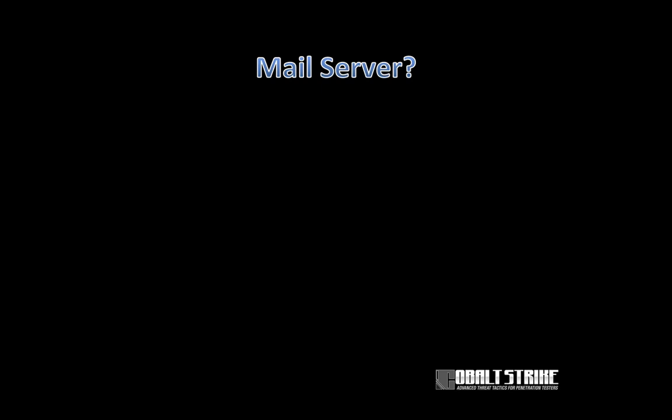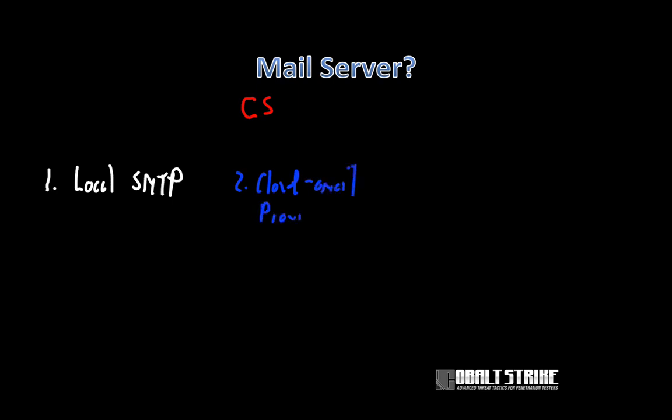So, Dear Bob Jones. And %To% is the email address of the target. Which mail server should you use? Here's our Cobalt Strike. And we have two options. First, we can stand up a local SMTP server and direct our email to that. Or we can use a cloud email provider that is hosting our phishing domain for us. And we can use that to send our phish.